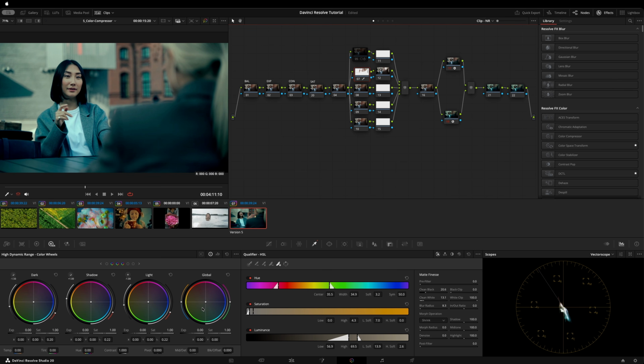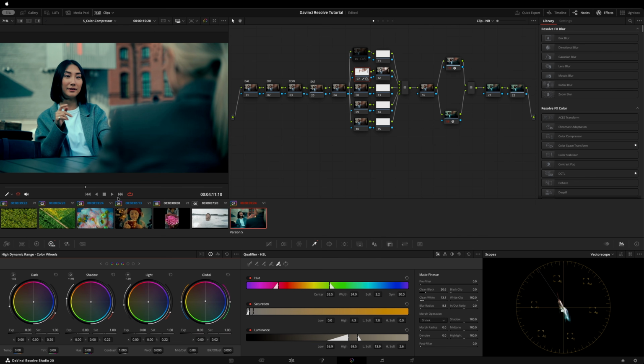Now, within this, let's adjust that skin tone. So only the skin tone will be changed right now. And we can do it like this. You can say we want it more red, we want it less that way. And we are looking here at this and also looking at the screen, because sometimes you can look at a vector scope, you think you got it and you don't. Let me pull this down a bit, pull this over a bit. Oh, it got caught up. Let me go back up to here, pull that there, a little less down, and there you go.